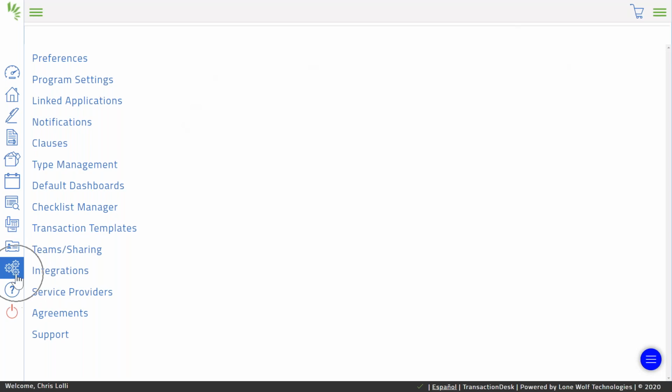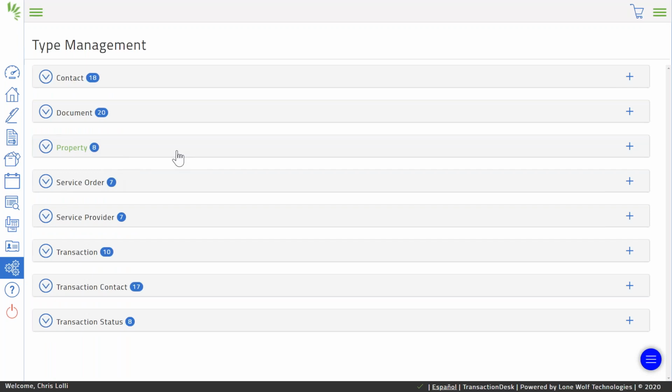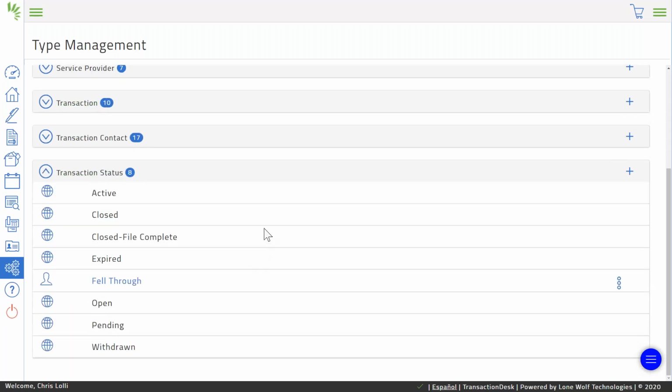Now, back to the setup, specifically in the realm of editability, I'm sorry, editability is not a word, being able to edit and customize other fields, other areas. Type management is one of those. And you can see each one of these comes equipped with its corresponding number of different options you have in terms of abilities. The main one that I always like to talk about is property and transactional statuses. Let's start with transactional statuses at the bottom. So these are the standardized ones with the globe, and you can see the tooltip, system. These are the standard system generated roles for your transactional statuses.